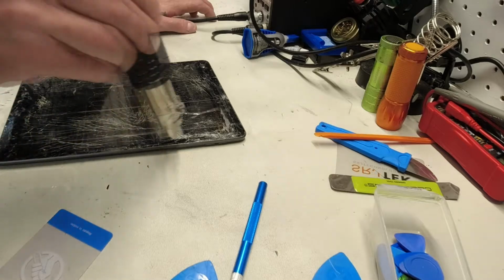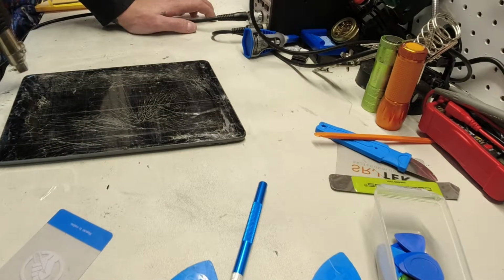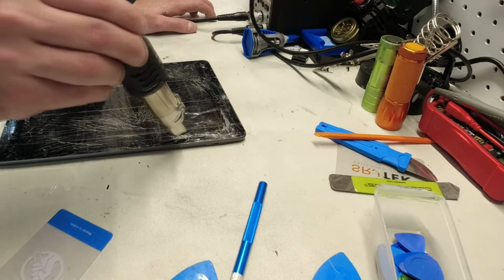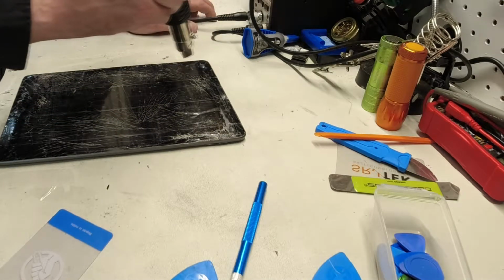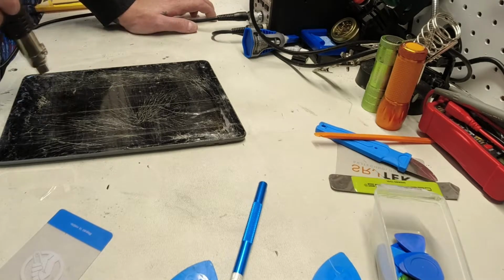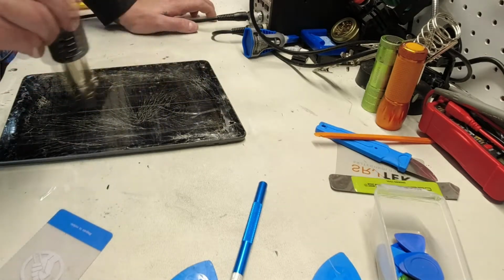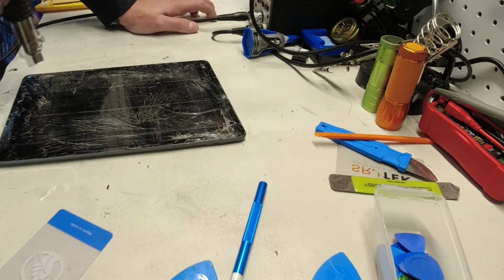Just applying some heat, again, just to the edges here. You can see some of the tape is kind of starting to melt. You're going to get a little bit of shrinkage and a little bit of wrinkling, but you just don't want to ignite the tape or melt it to a point where it's not going to do its job any longer. A little bit on the middle, just heat that tape up a little more.